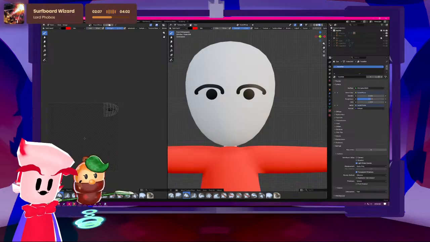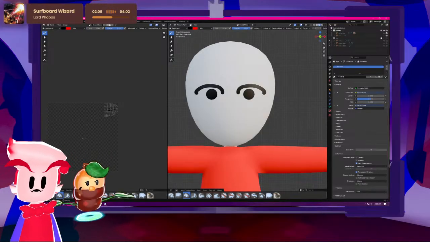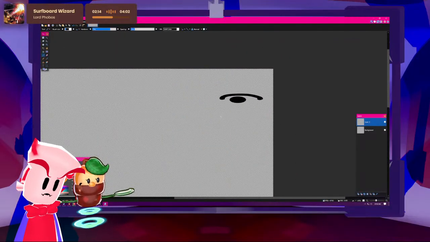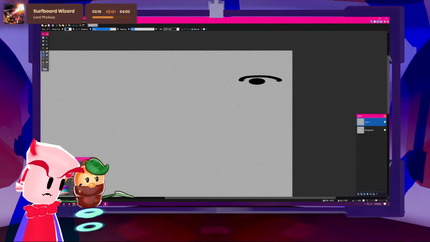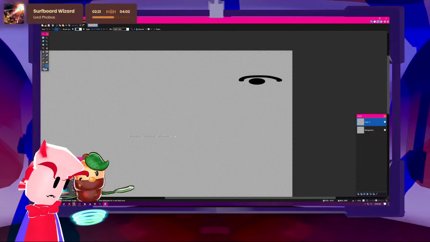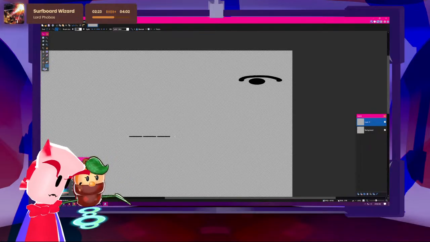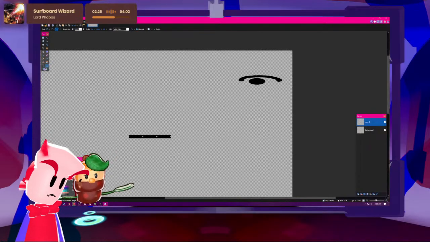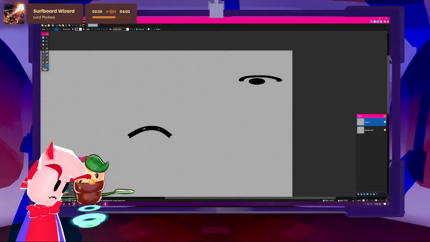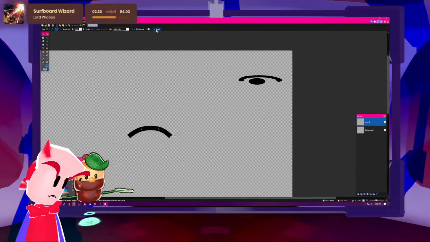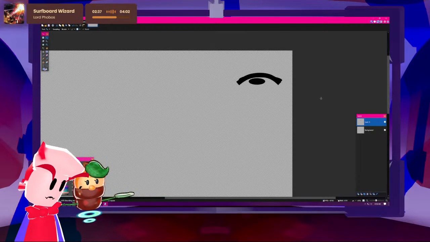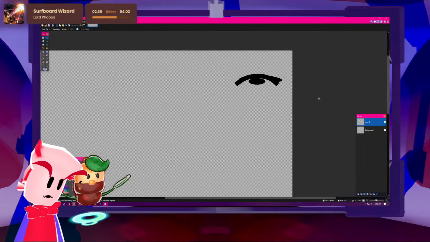I was hoping that because I did project view it wouldn't be stretched, but I did project view bounds, so that's why. But we can make it normal and then stretch it.